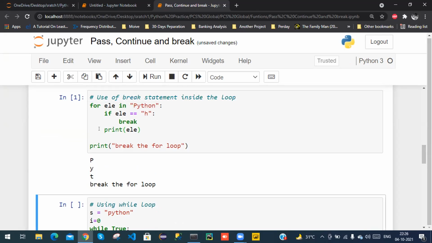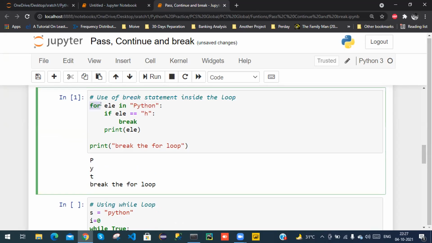Now see, for element in Python, the first element is P. The variable iterates over the iterable, going one by one.